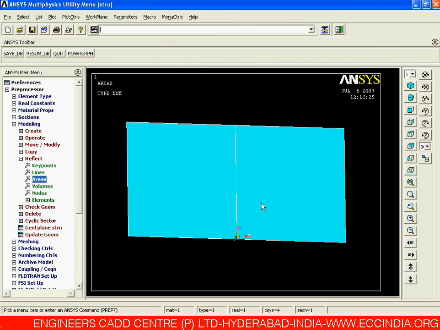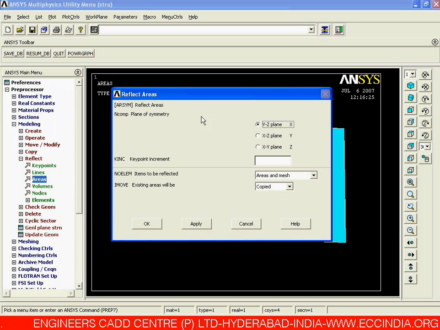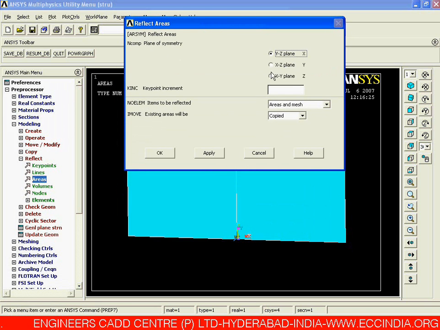So we are going to reflect over here in a new area. We are not going to disturb this particularly. So now we are knowing these two areas we are needing to attach at this particular bottom edge. So again we are going for this over here. Select the two areas. Just say okay.